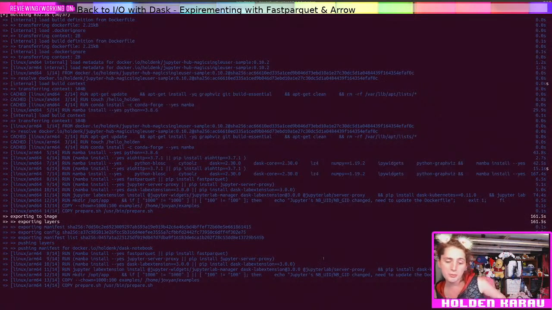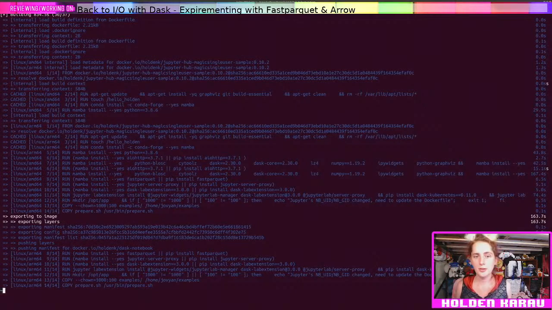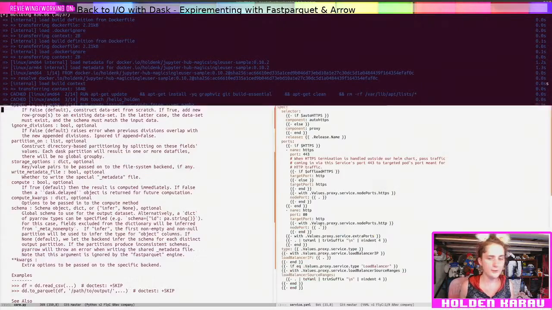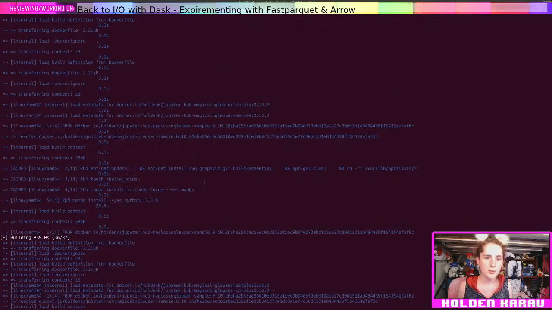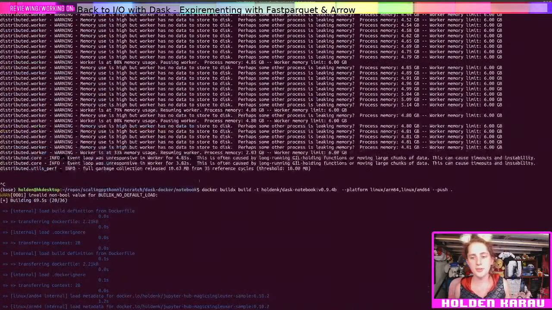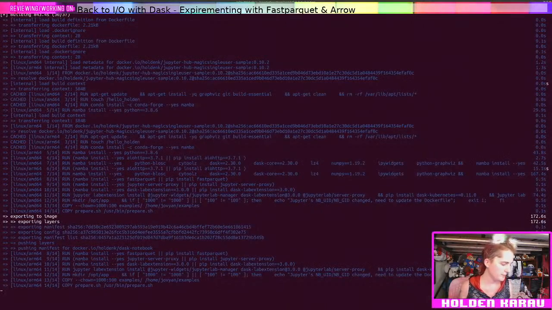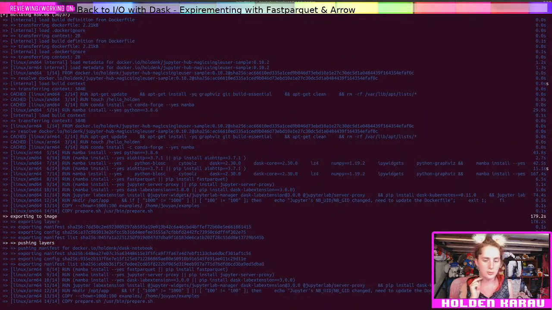Oh, cool. Okay, we're almost ready to deploy the new image, so that's great. I mean, the image is almost built, and once the image is built, we can deploy it. So that's good.